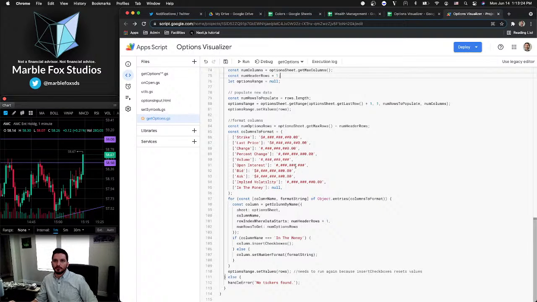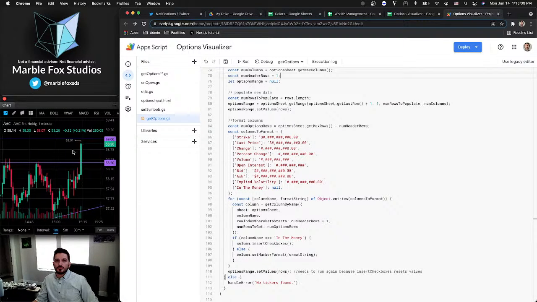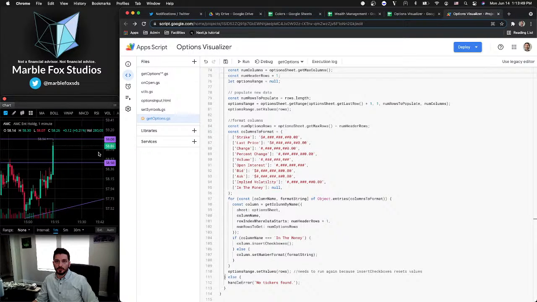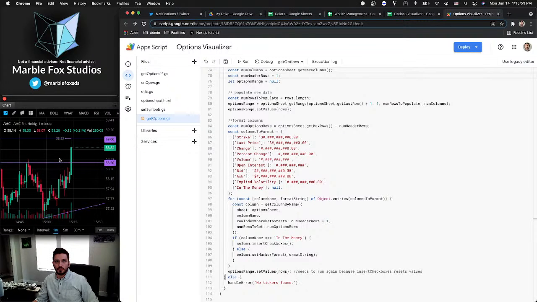Are we making a run for 59? It looks like it. So I'm just very curious to see if we make a break of 59 and to see if we'll either break and continue ripping above, or if we'll bounce around in between 58.50 and 59 for a while.